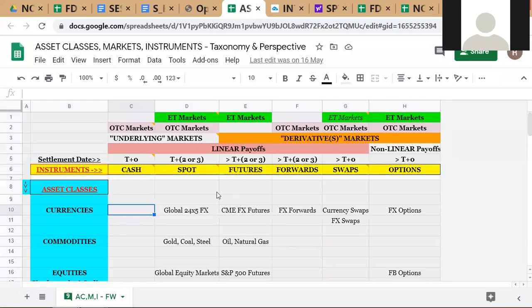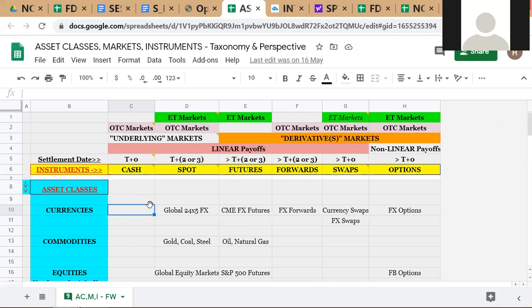So we go back to this framework. Options are derivative markets, okay? But as we know, all derivative markets must have an underlying asset. So the underlying asset for a derivative product, especially when it's options, what could be those underlying assets? That's what we are asking at this point.